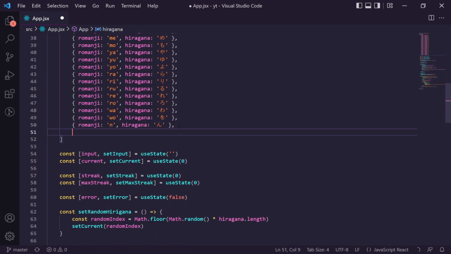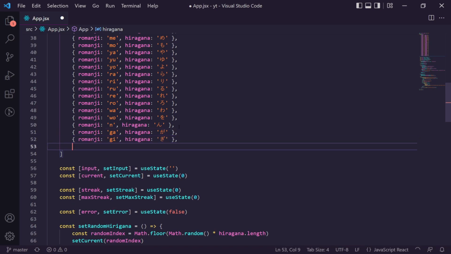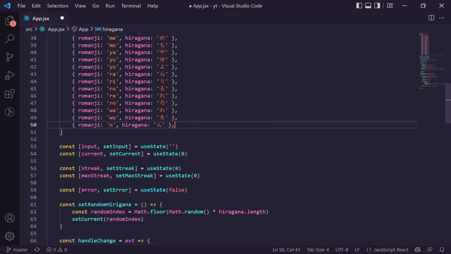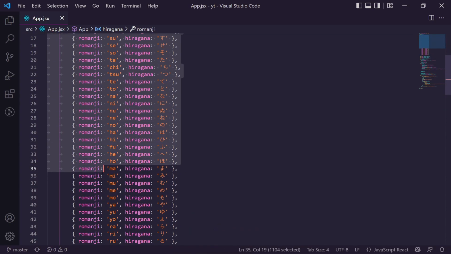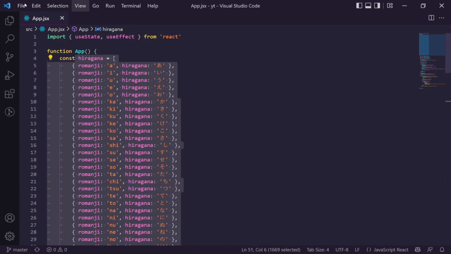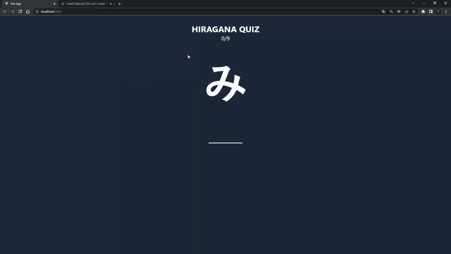There you go, ga, gi, gu, and you can see the only difference is this little quote mark afterwards, and you can add a lot more. So definitely add in all those as well to your list. You could probably also abstract this hiragana from inside your app to somewhere else, maybe a file or pull from an API, which would be pretty cool. But for now, let's just stick with this.